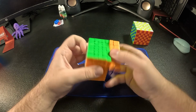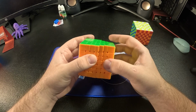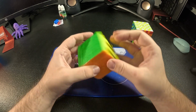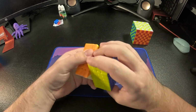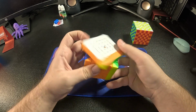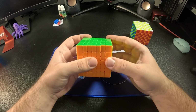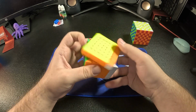It's got some good speed. I like the magnet strength. They definitely have stronger magnets. What's interesting is the magnets on these 2 layers are stronger than the inner magnets, and I'm not quite sure why it's set up that way, but I definitely still like the puzzle. I like the feel. It's nice and buttery smooth. It's fast, but compared to the current technology that we're going to talk about in a bit here, it's big. It does lock up sometimes. Corner cutting is about what you'd expect for a 7x7, about a piece in either direction. A little bit better than the Spark V1 there.